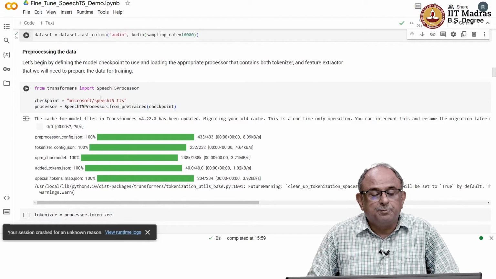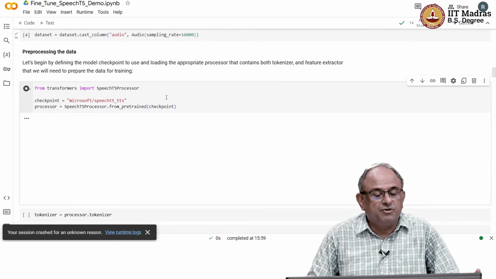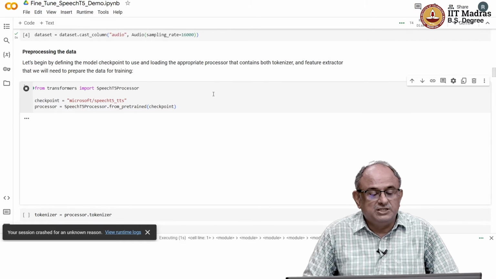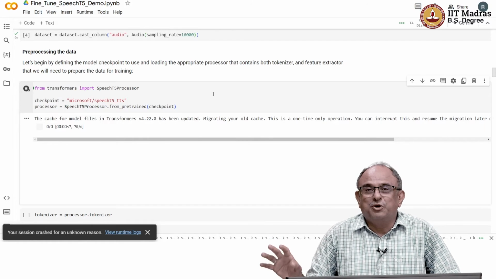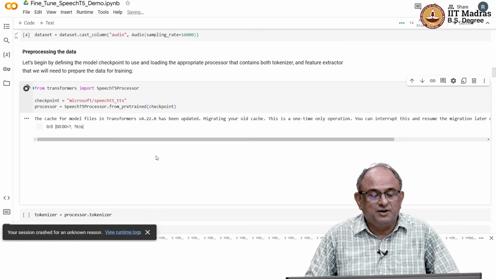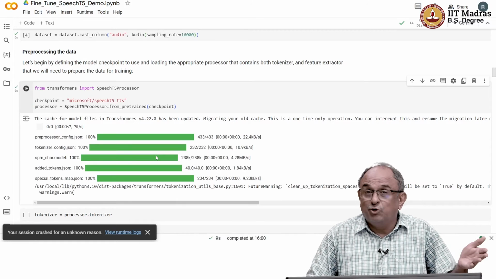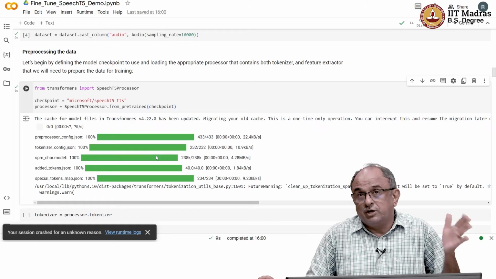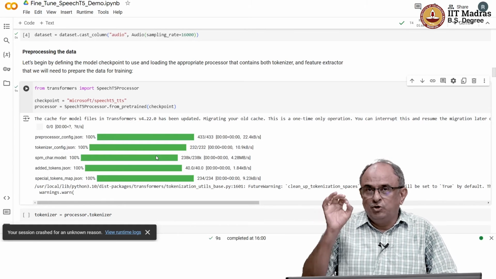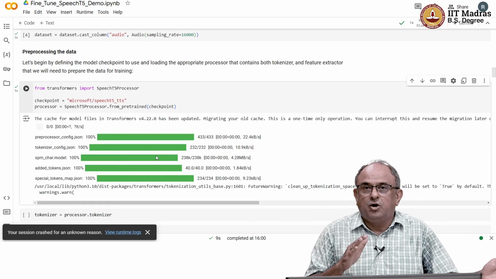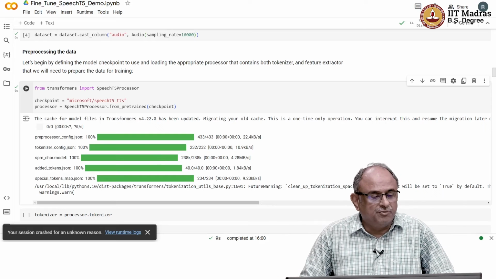Now I am going to get a pre-trained model. This is from Microsoft. It is called T5. You don't worry how it is trained. Microsoft has pre-trained it, so I'm making my job easier. I don't need any of these pre-trained models; whatever I showed you on our website is built from scratch. You have only the data, only the audio and the text, and we build it from scratch.